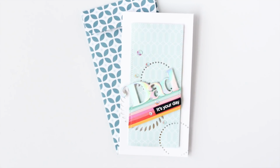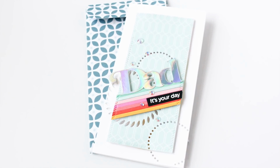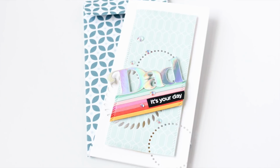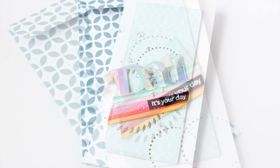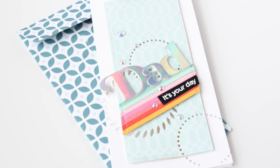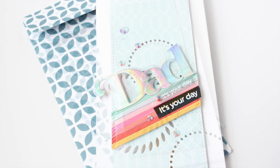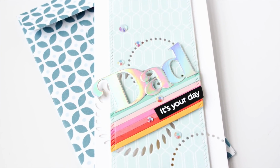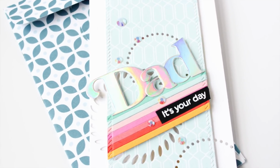I love the little rainbow bright, rainbow colored detail on these cards that are maybe meant for something a little more masculine, but they just say party to me. And I think by bringing in that geometric pattern paper in the background and some of those geometric details like the die cut circles on these cards really do bring it back to that masculine feeling card.